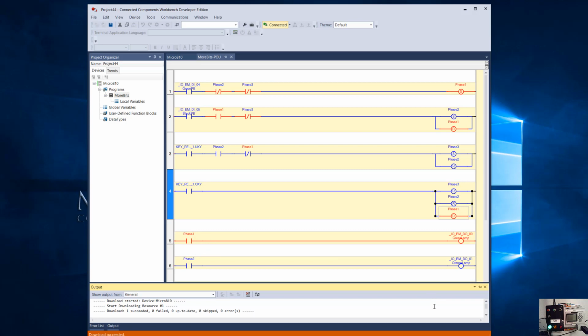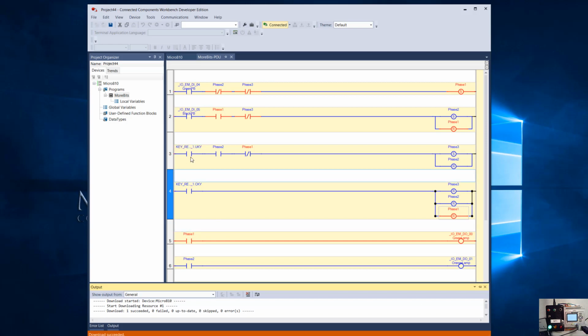So let's try skipping ahead to phase 3. That would mean pressing the up key. And if you're looking at rung 3 there, you'll see that the up key is pressed, but I haven't moved into phase 3 because the phase 2 bit on rung 3 is not true yet. So that's good logic I have in there. It keeps me from skipping to phase 3 before I've done phase 2.